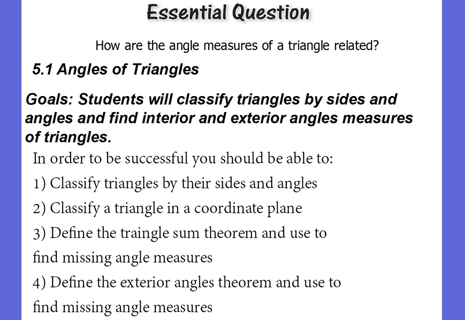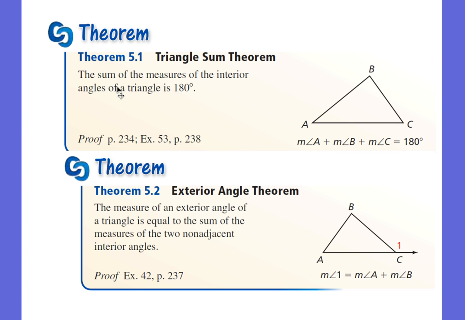The first question I have for you is, see if you can think back to prior to geometry. You know the answer to the question. It just may have slipped your mind at some point. The question is, the sum of all of the interior angles of a triangle have to add up to what? Hopefully you remember that back in the day you learned that it was 180 degrees. And that, ladies and gentlemen, is what we call our triangle sum theorem. The sum of all of the interior angles of a triangle have to add up to 180 degrees.